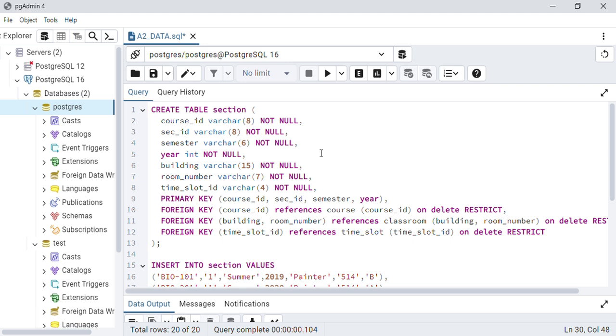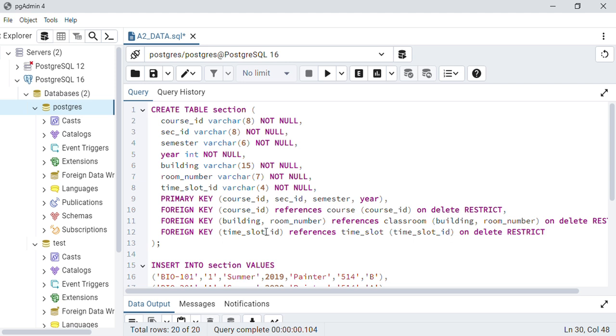So there has to be a value. So that's why not null is written. The primary key is course_ID, sec_ID, and semester and year. So the 4 attributes together become the primary key.